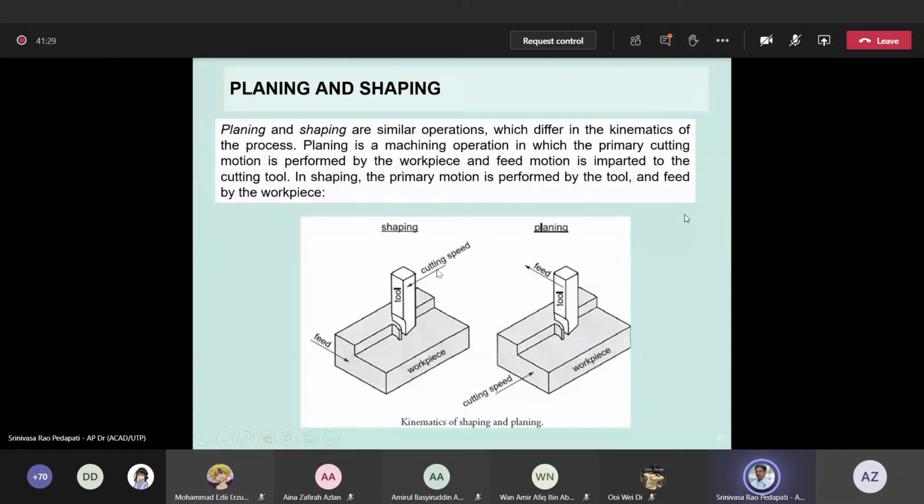So how is it? Let us see shaping. You observe the figure. Later I will ask what the difference is. You observe and tell me what is shown there. As far as the mechanics is concerned, the tool is here, the work is here, and it is removing material. If you see, the tool-chip interface is exactly the same for shaping and planing.